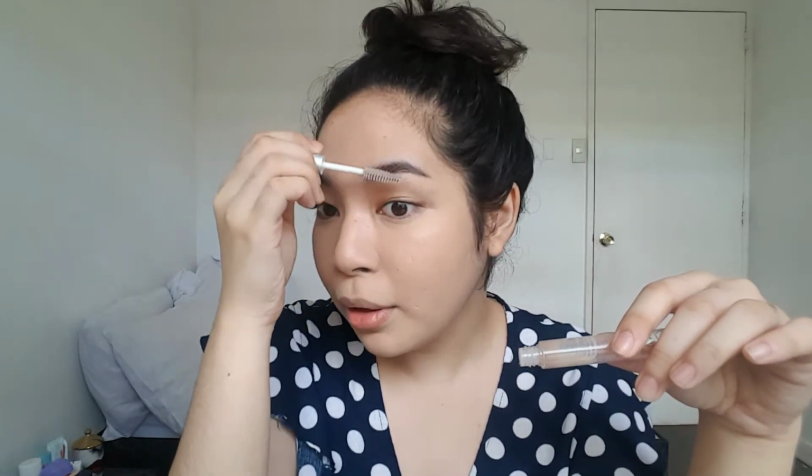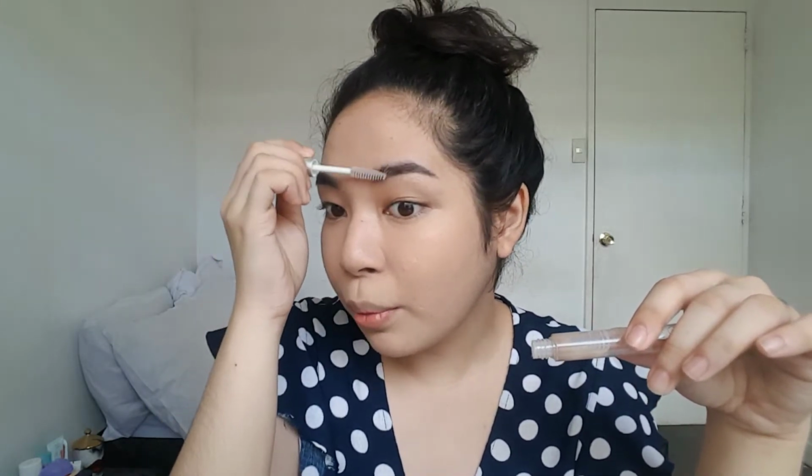After my foundation, I'm gonna go with eyebrows first, because I really want to set the tone with eyebrows. Sometimes I can go a little bit too hard with eyebrows, to be honest with you. Sometimes I overfill them, and I'll get like Lily Collins, but more caterpillar than gorgeous. I'm going to be using this Nichido clear brow gel, and I know it looks disgusting. It's almost gone. I do a coat before I do the eyebrows, and then I do a coat after, so that's why it gets a little bit dirty, but it still does the job. So I am going to brush my brows up and just let it set for a while.